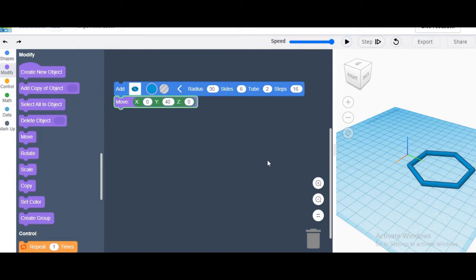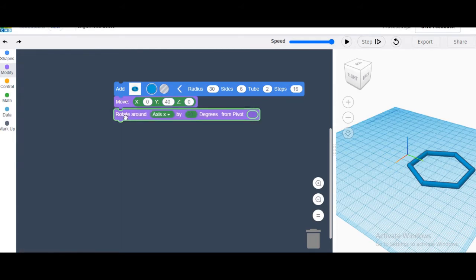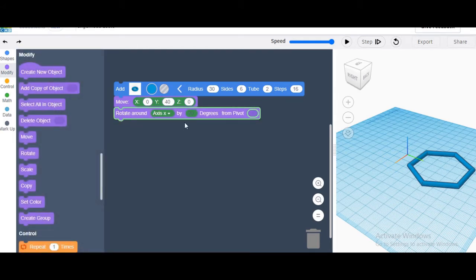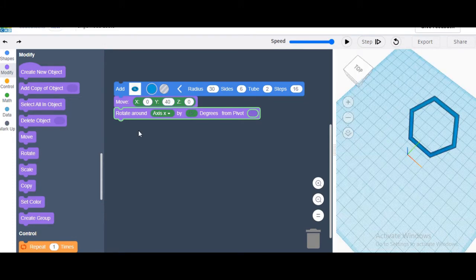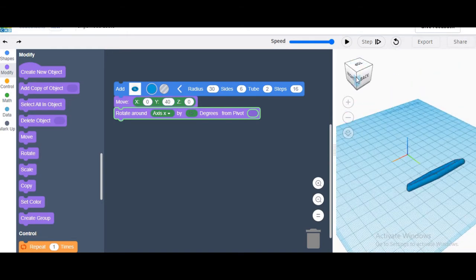And now we will be rotating it also. We want to see what we get by using these blocks on the basic shape. We can rotate it about the x-axis. Let's see what will happen. 90 degrees will make it go completely vertical, so let's make it 45. Okay, so this is the shape we are getting by two operations, move and rotate.